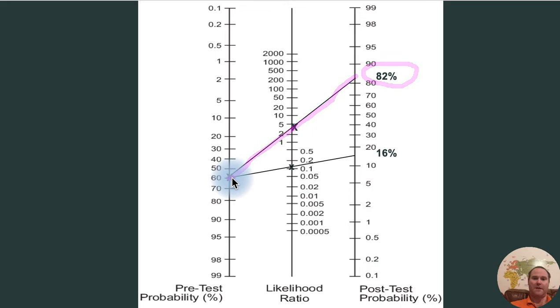If the rainy day test said alternatively that it was not going to rain, and we knew it was 0.13, and we drew a line between those 2 points, it would end up at around 16%. So what does that tell us? It tells us that this test is pretty reliable, and depending on whether it's positive or negative, irrespective of your pretest probability, it's pretty good at telling you whether or not it's going to rain.